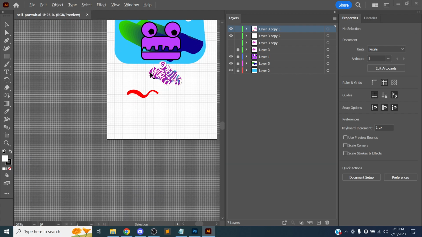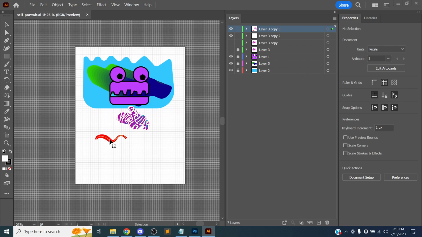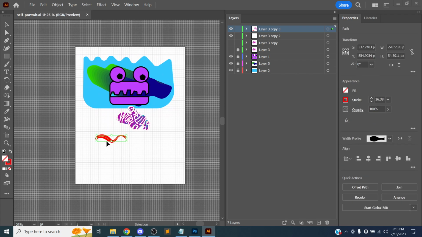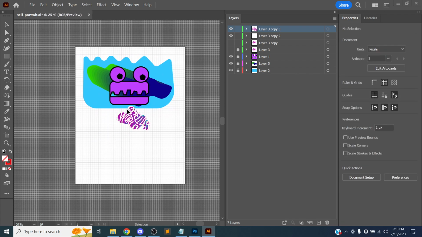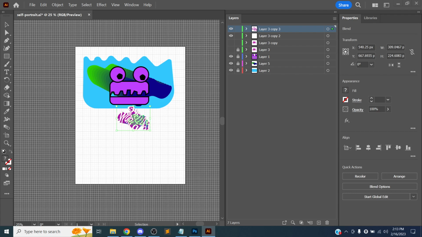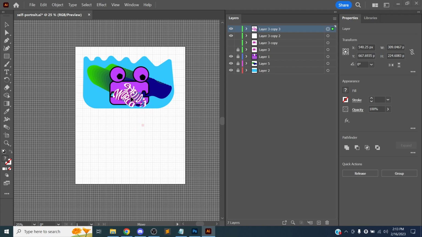And I'm actually going to edit this just a little bit because I added this red thing in here as an example, but I don't really want that in here. And I'm going to move, let's click this, and group this, and then let's see. I don't want to fit this in here somewhere.